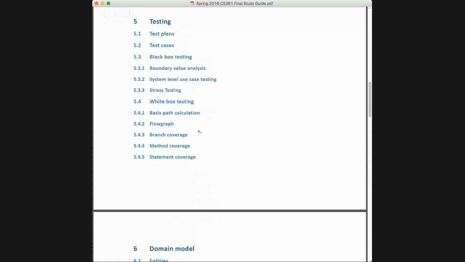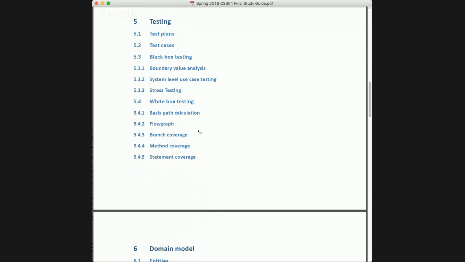test plans are specifically the way we organize our tests. What aspect of the system is it that we're testing? What is it we hope to achieve with those tests? In other words, what are we hoping to validate and verify? What resources do we need to carry out the tests? And then test cases are specific tests that we run that we believe are demonstrations of the accuracy of the system. In other words, we're verifying the system.